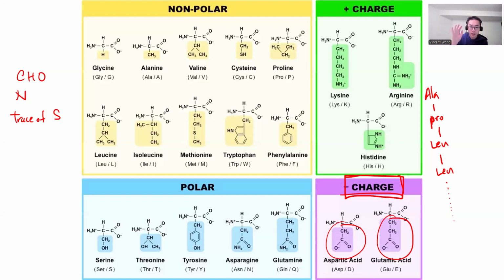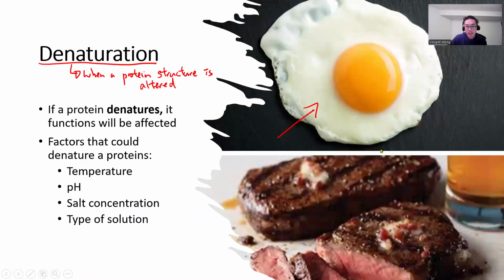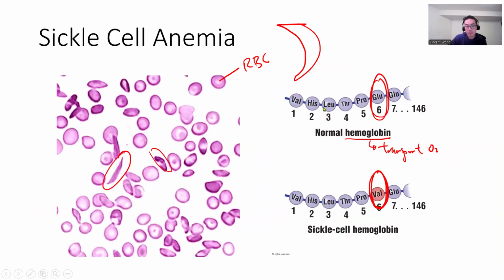We're going to talk more about these kinds of mutations and their effects later on in lecture 7. But for now, I just want you to understand that the sequence of amino acids, which is the primary structure of the protein, is important. Because if it's wrong, then it will affect the secondary, tertiary, and ultimately the function of the protein. Does anybody have any questions?